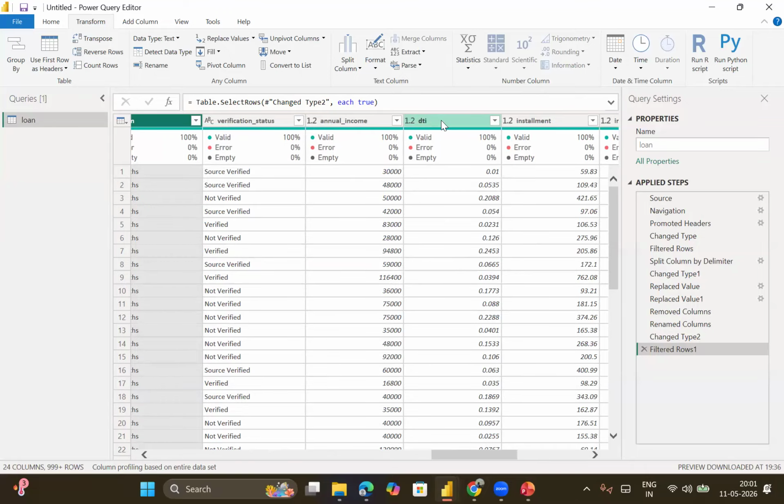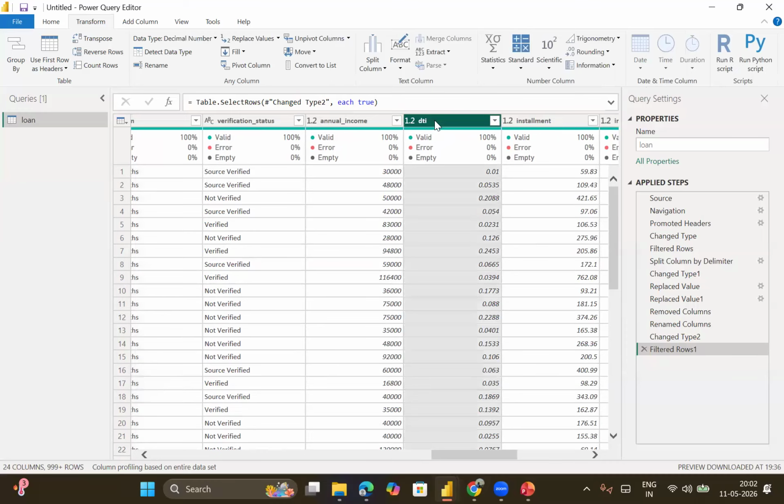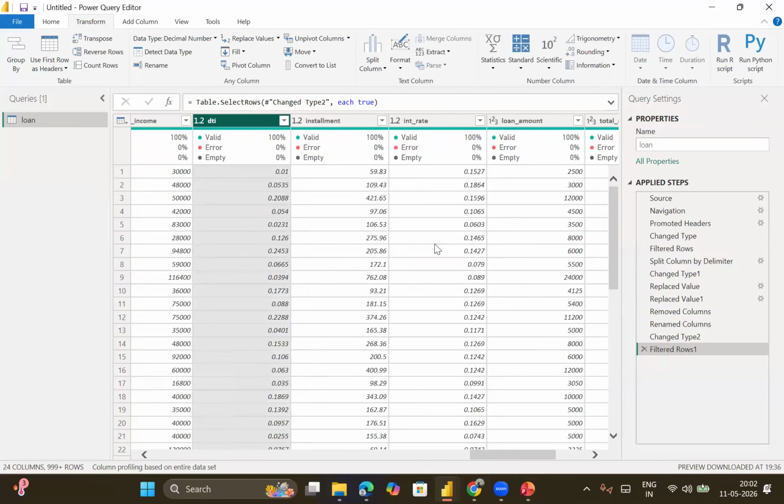Okay. Now going forward, guys, the other thing which we can try to check in this data set is these columns where we have the decimal values. Initially, wherever we have these decimal values, you can see that everywhere we are getting this problem that there are multiple numbers after the decimal point.